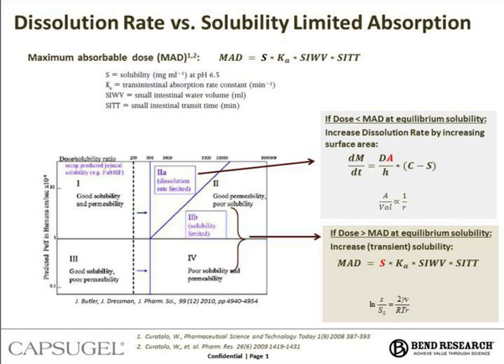Smaller crystals, which are potentially achievable through a bottom-up approach in amorphous systems, such as the drug-polymer nanoparticles I'll describe, can enhance not only the dissolution rate, but also the activity, or at least the transient solubility of the drug, as suggested in the green box on the right-hand side of the slide here.